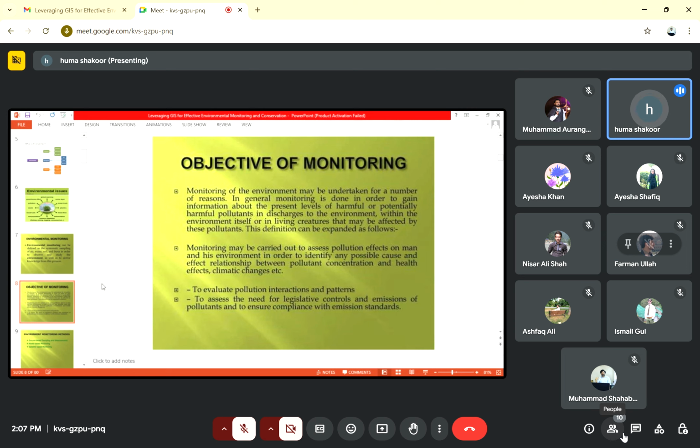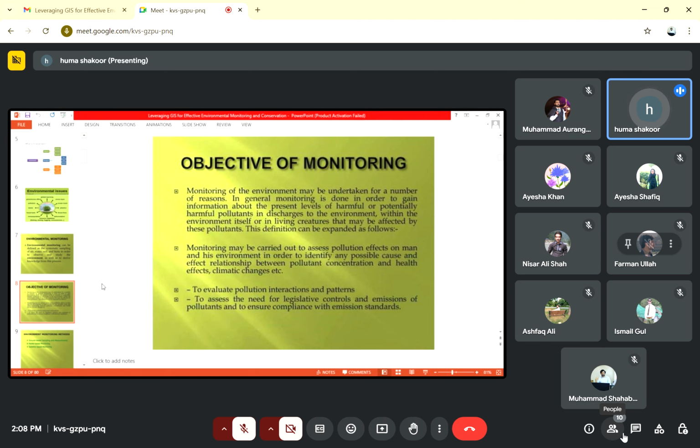The basic objective of monitoring these global environmental issues is generally that we are doing this for our benefit. We protect our environment for us. We protect our environment for sustainable development. We protect our environment for a healthy life. So the monitoring of these parameters, these global environmental issues, is very important for remediation and for mitigation of these problems.